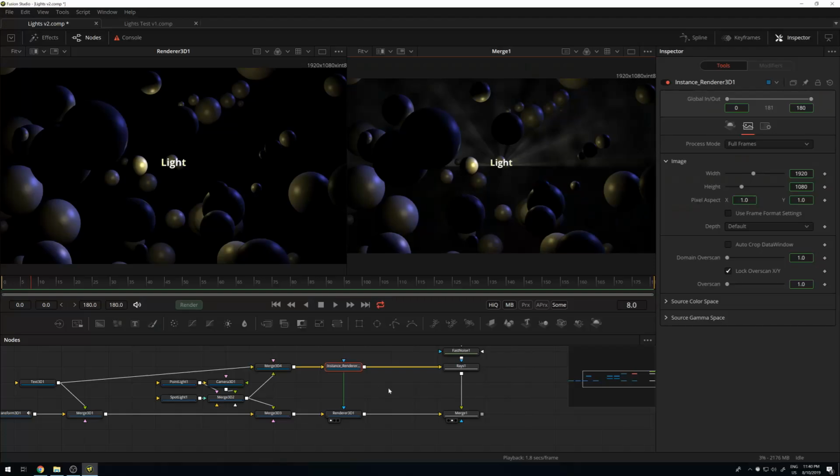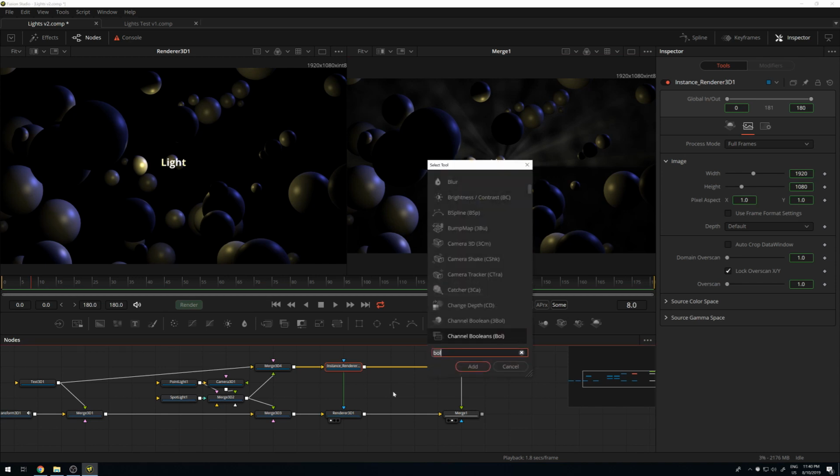And working with the Z channel itself is not very easy. Most tools don't support it, but I can copy the Z channel into a color channel, and then from there I can manipulate it, color manipulate it, and put it back into a mask channel. So to do this kind of channel logic, I can add the channel Boolean node. You find it under channel Boolean, the second one, the regular channel Boolean node.